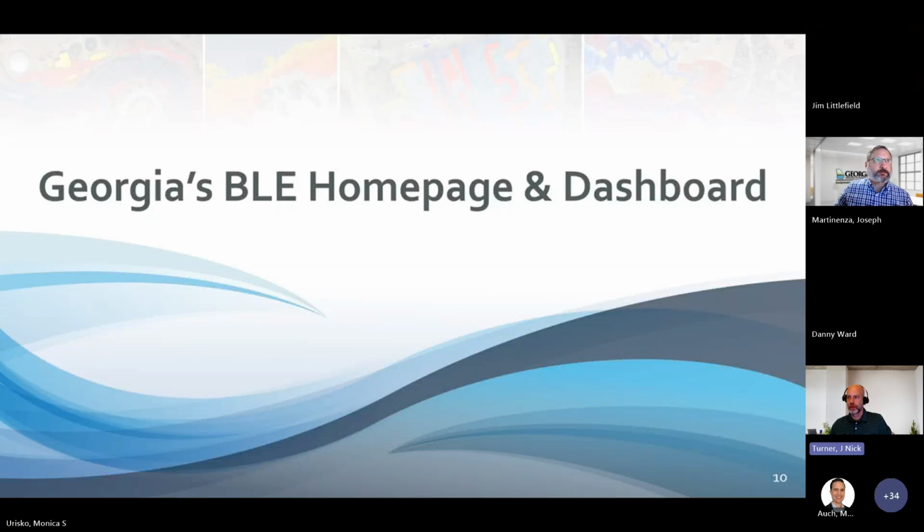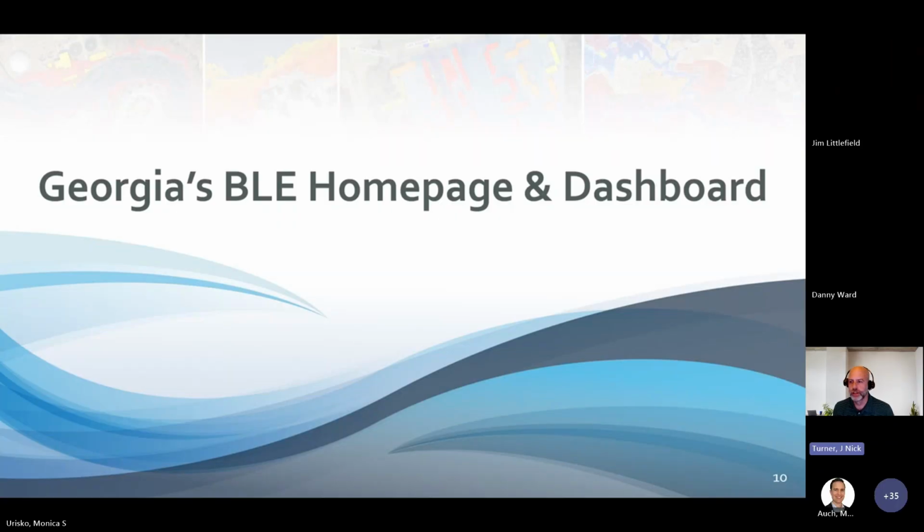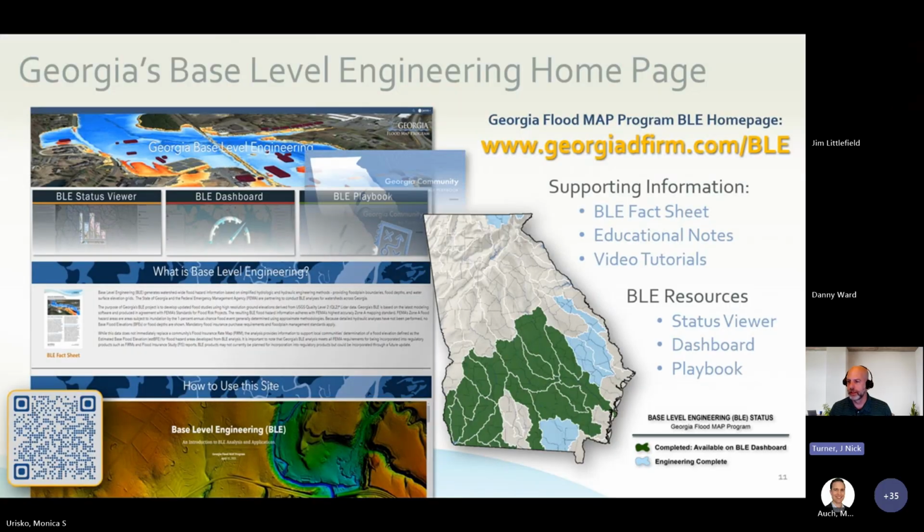Hey, thanks. Once again, I'm Nick Turner. I'm a GIS analyst with Atkins. So I'm going to go over the Georgia BLE homepage, website, and dashboard. I have a few slides we'll go through real quick, just a high-level overview, and then we'll jump over and do a demo of the website. Next slide.